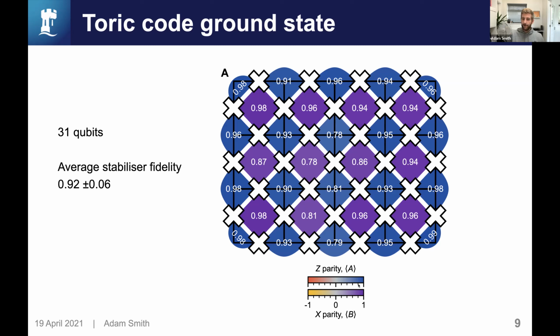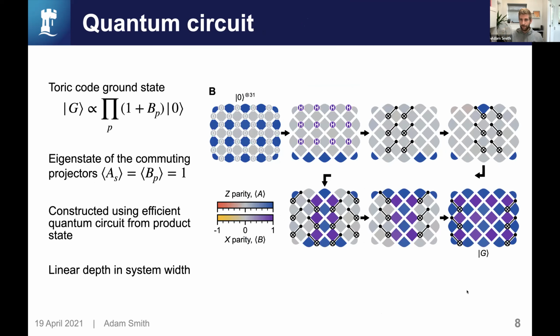And now if the stars are satisfied, then they will show up as blue in this, what we call a stained glass plot. And if the plaquette operators are satisfied, they'll show up as purple in this stained glass plot. If they're not satisfied, they'll both show up as kind of a gray white color. Okay, so let's go through the sequence that we came up with to implement this on the quantum computer. What we start with is just the zero product state of Google's quantum processor. This is the Sycamore processor, or a subset of it of 31 qubits.